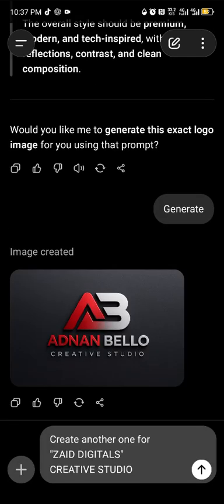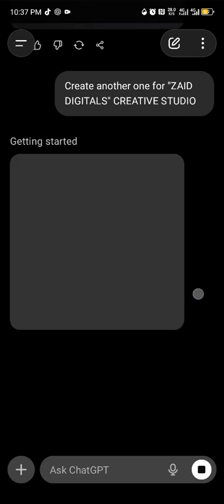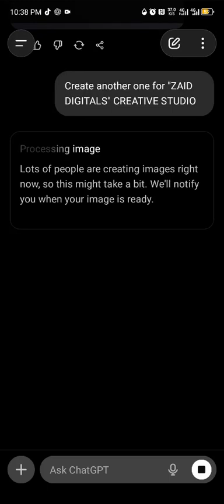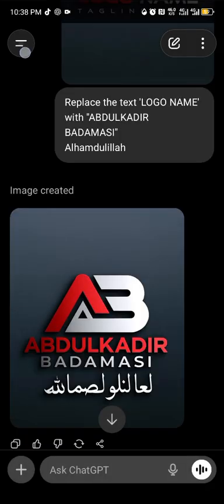So once you click on Creative Studio, sending this now, it will create another design of how you want it to be. So as you can see now, ChatGPT is creating based on the prompt given to it. It's going to create another one that is based on what my brand is all about. So you can as well do something like this.